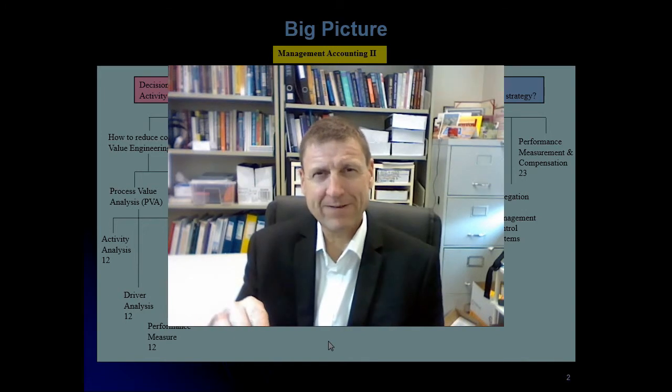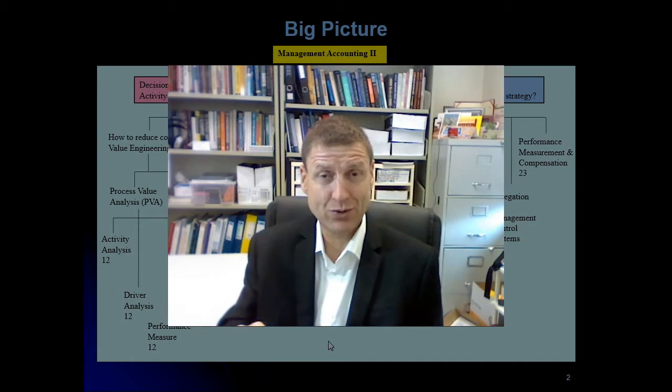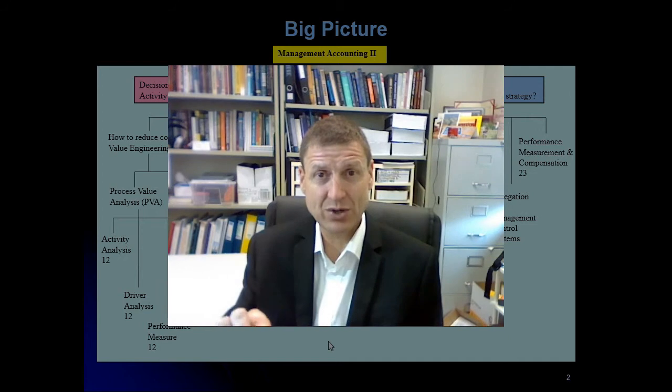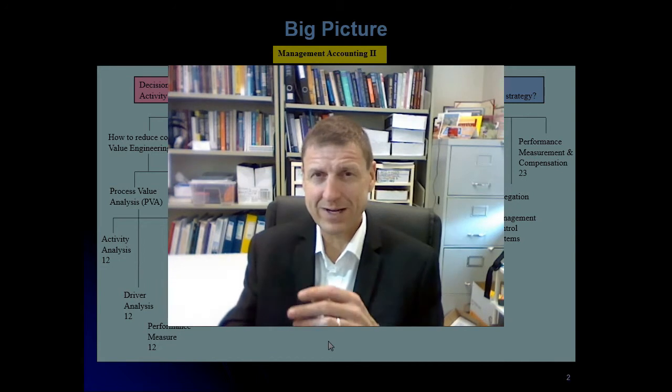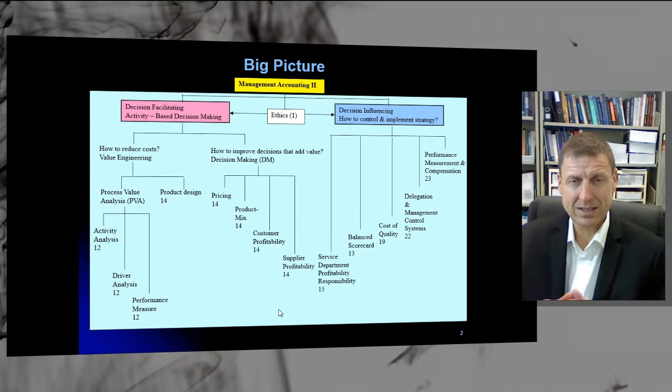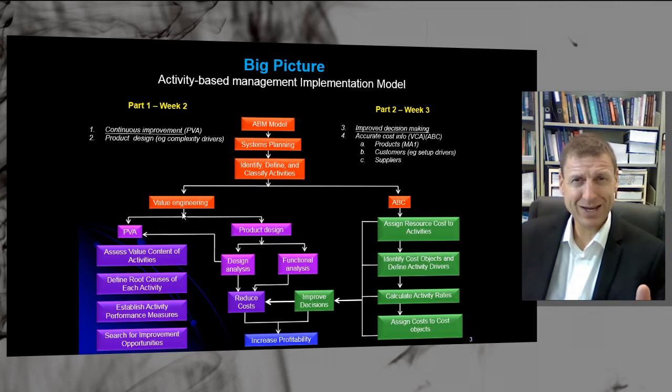And we're in week 5 now, so we're traveling through several of these chapters in Horngren, but really we're actually traveling through the landscape of where we learn the management accounting tools that are critical to executing strategy. And that's what we're about. It's not about remembering different figures and different tools and techniques. It's about understanding how we can use various tools and techniques to execute particular strategic decisions or directions of the company. Through this big picture, in the early weeks, what did we do?